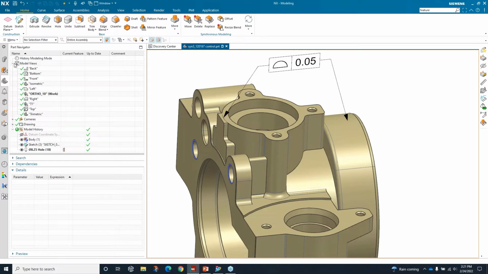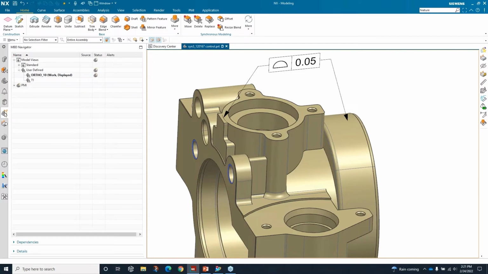And that's because PMI is really taking off. So many companies are starting to use it that they've actually created a number of PMI tools. One of them is this MBD, for model-based definition, MBD Navigator. So in here, I can see where the PMI is. And with this little button, that's what it's telling me, where that PMI is located.